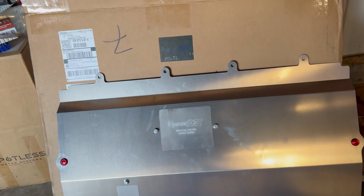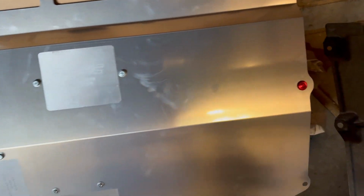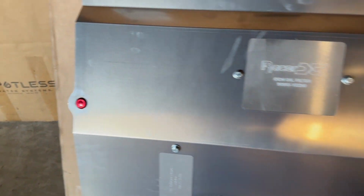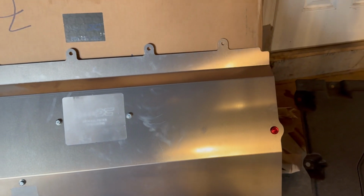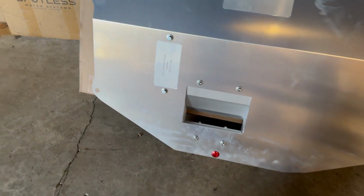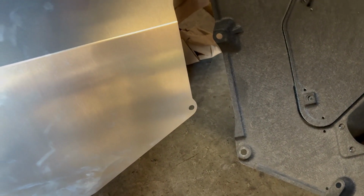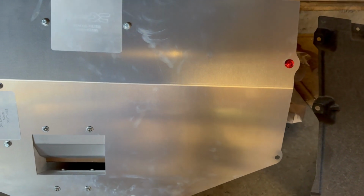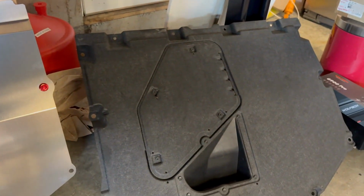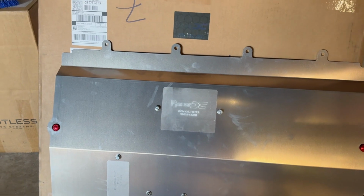The 4 10mm bolts are still used at the top. This has 3 quick release. That's what the red trays are, which is kind of nice because all you got to do is slip it into place and snap those on. And then there's 2 additional places that have nuts and bolts. So a little more secure versus just the plastic clips that can break. I see people driving along all the time with under trays dragging on the ground. So I'm gonna go ahead and do that.